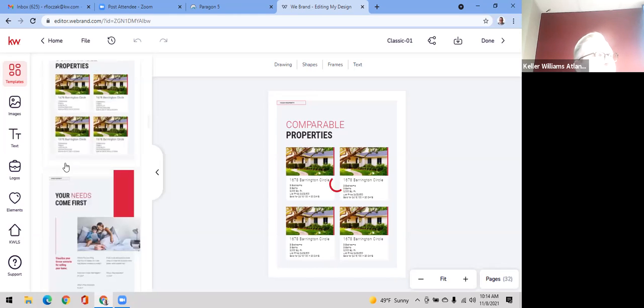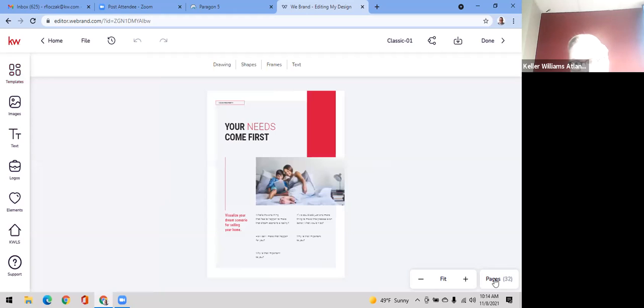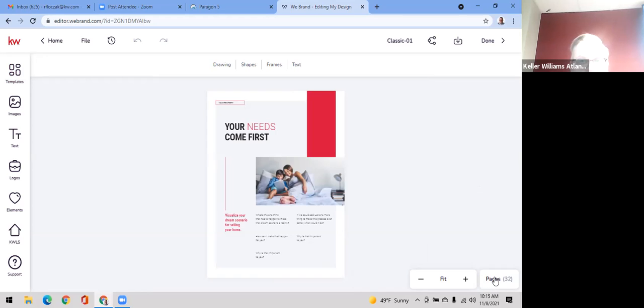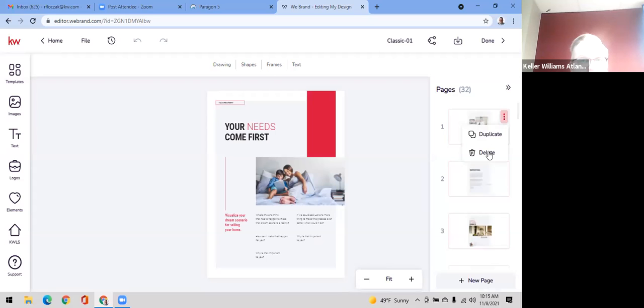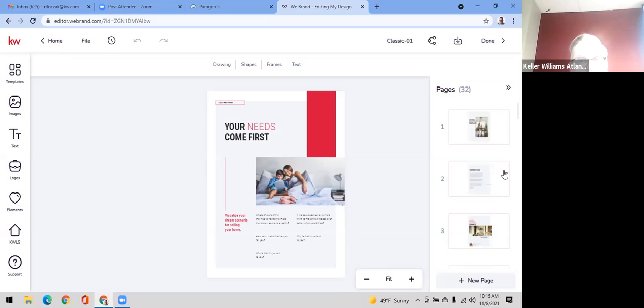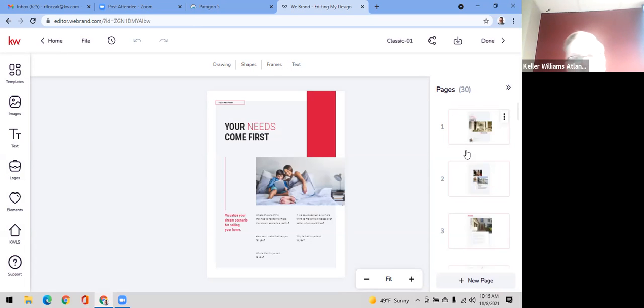So if you start to add and then you decide you don't want it, how do you get rid of it? Very simple. Let me pull up pages. If I click pages down here, you see where it says pages, and that's why I purposely added them, because there's extra ones there. I can just say, oops, I don't want this one. I can click the 3 dots. I can delete it. Yes, I'm going to delete the instructions because I don't need it. Simple as that.